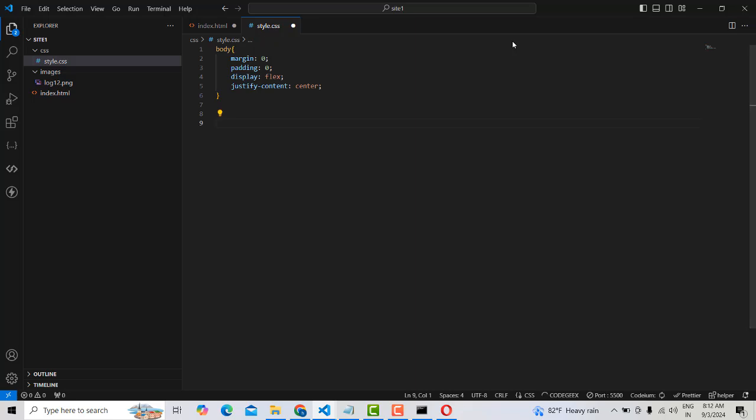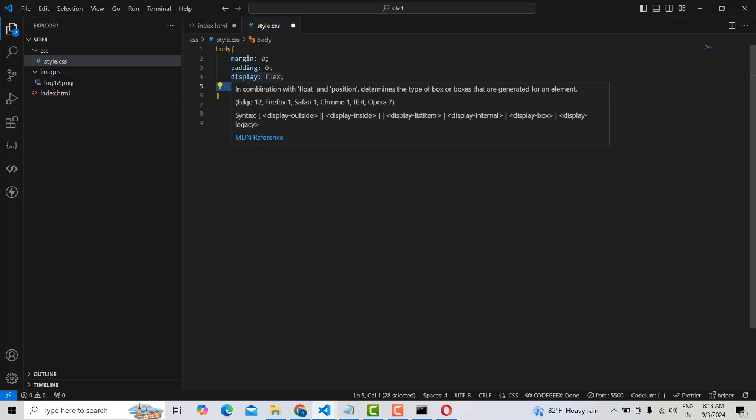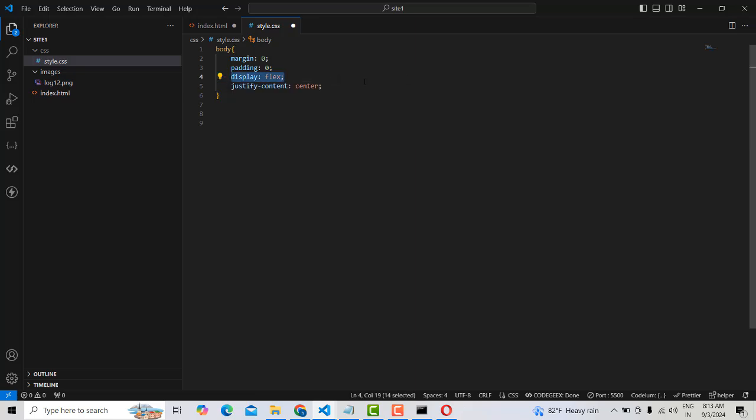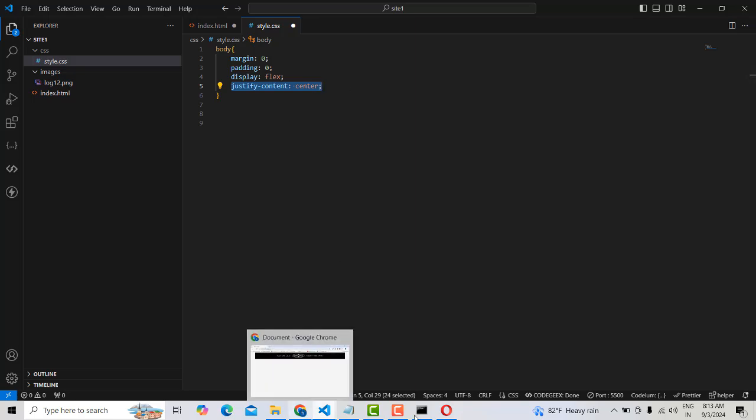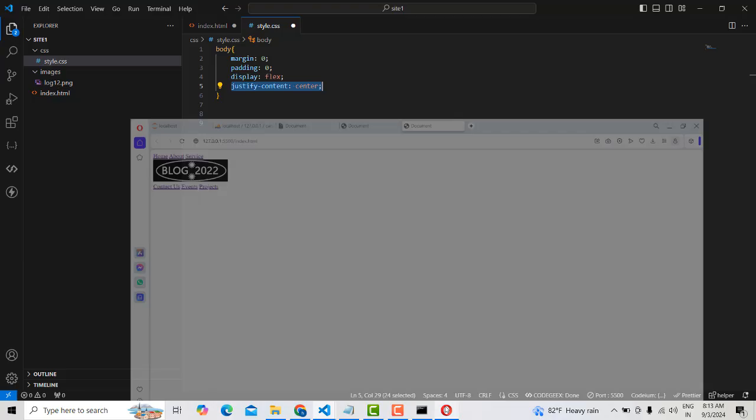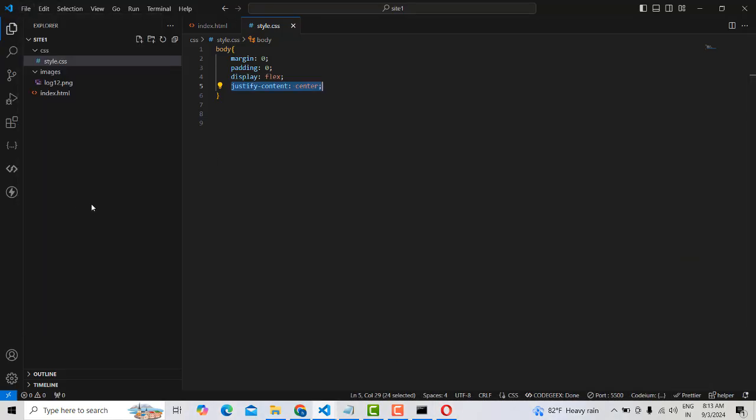After that, you have to style the container. Justify container means display flex. After that, justify-content center means it is aligned at the center of the screen. The design should be aligned at the center of the screen. You have to save all. Now I am going to implement it. That's the body.